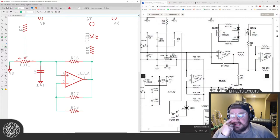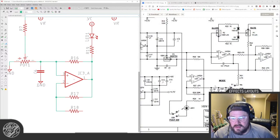All right, the original had these three 100 nanofarad caps in parallel. Oh, cool, Alexander. Yeah, I appreciate that. It's always welcomed. See, these three caps basically make a 300 nanofarad cap. And I'm wondering why they just did three and didn't use like a 330.